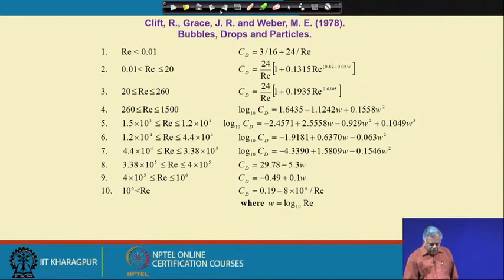For that, you see that everywhere C d and R e are there, and R e also has a V t term. So, you have two unknowns and a single equation. So, it is impossible to find a solution. So, what do we have to do? We have to go for an iterative technique to use this for finding a solution for V t.